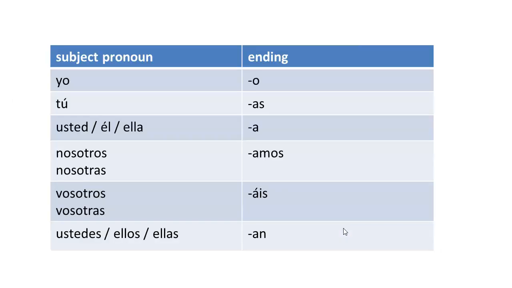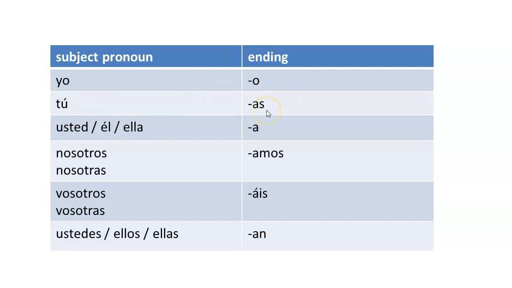Okay, so here's the next part. If you understand what an infinitive is and you want to conjugate it, you have to learn endings that go with the subject pronouns that you already know. So for example, yo, when you conjugate a verb in the present tense, if you are the subject, in other words, I, the ending of the verb is always going to be o. So you remove the AR and you replace it with o. So for example, yo hablo, which means I speak.